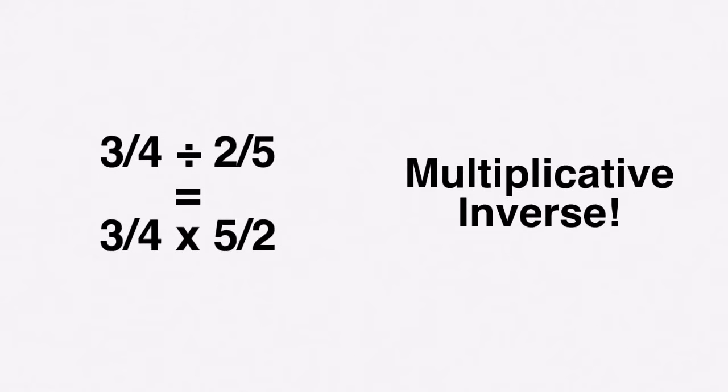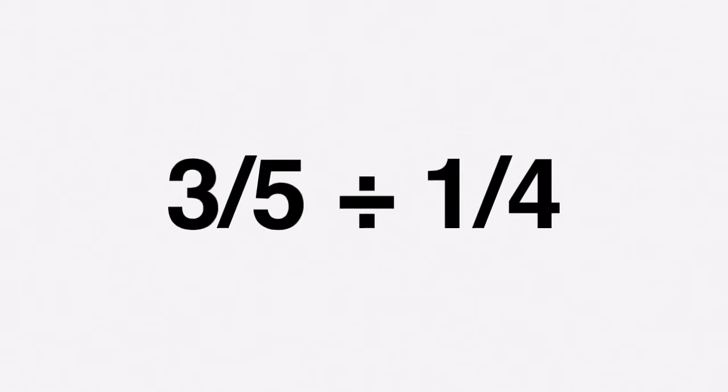And this, if you notice, is exactly what we were talking about at the beginning of our lesson, the multiplicative inverse. Look at 2/5. Is it okay for us to say that dividing by 2/5 is the same as multiplying by 5/2? Yes, we showed it in a model and we've shown it here on paper. The multiplicative inverse. Okay, let's try another one.